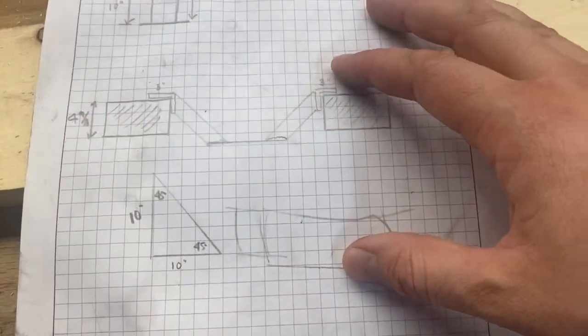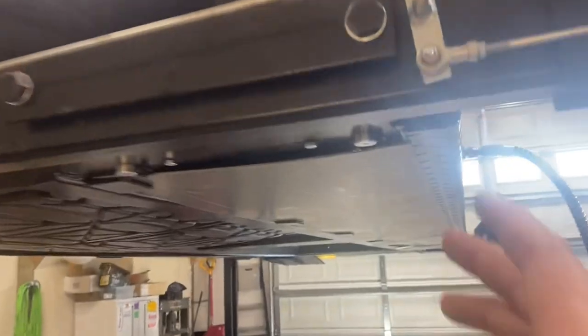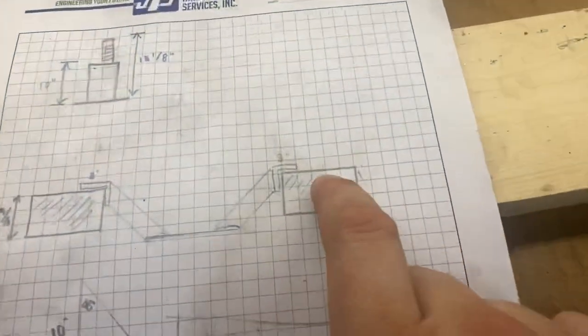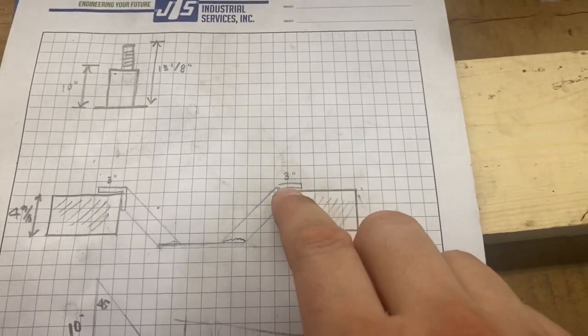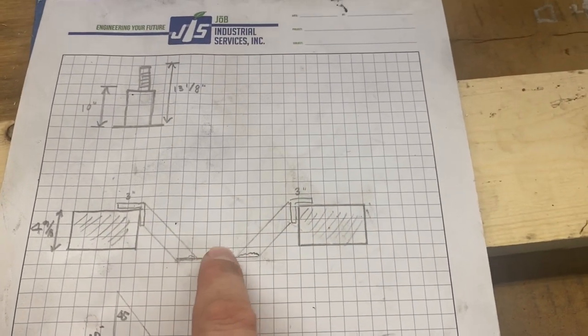Let me show you what I came up with. So here's my chicken scratch right here. There's little shaded parts on each side. These are to simulate the ramps that you drive up on. So not to scale, but basically something like this: get some angle, weld some 45s. You've got to make sure you clear everything, and have a little tray down there on the bottom.